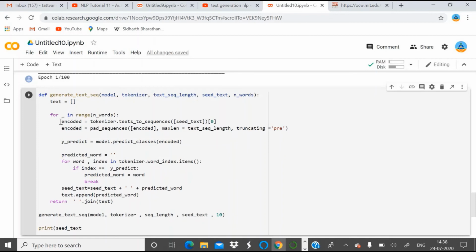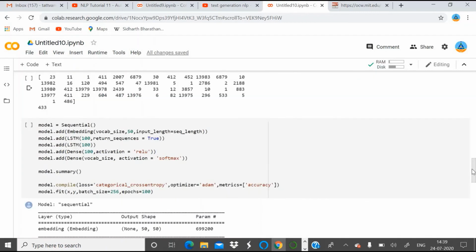For _ in range, I am passing n_words. The encoded is equal to tokenizer.texts_to_sequences, again passing the seed_text.